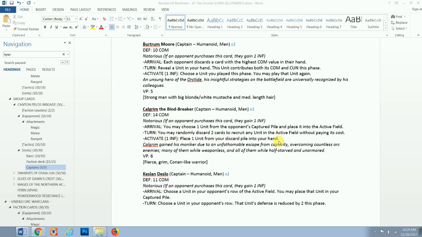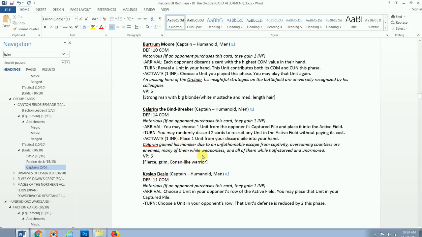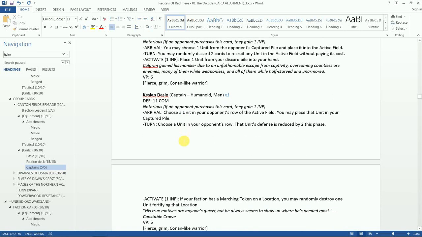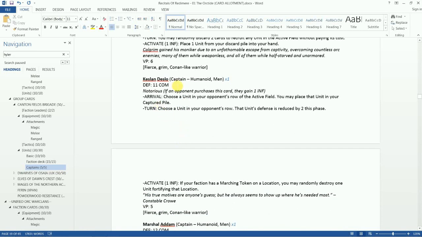He's the Bindbreaker. He's getting captured people. He's bringing people back into the fold. All right, and we looked at him a lot in the previous series about his story and everything like that. And now we go to Keslan Deslo. All right, he's kind of like a ranger. Okay, his true motives are anyone's guess, but he always seems to show up where he's needed most. That's from Constable Crow. All right, so he's kind of like a wandering guy. He has no specific allegiance. He's kind of out there on his own, but he's always there to help.